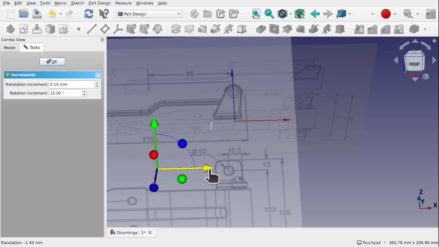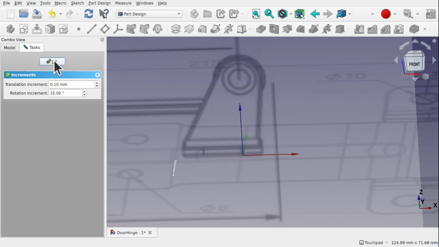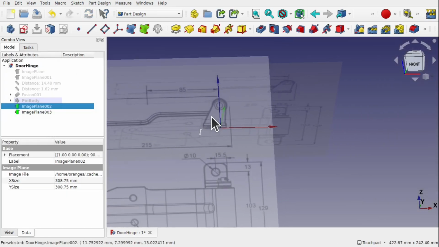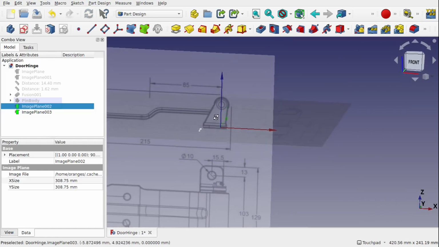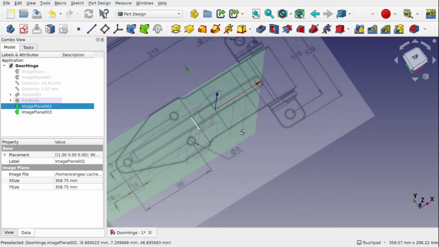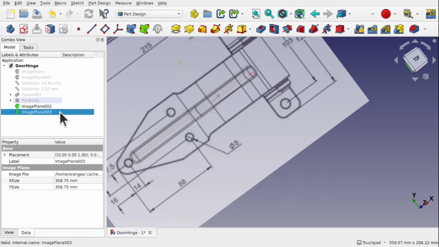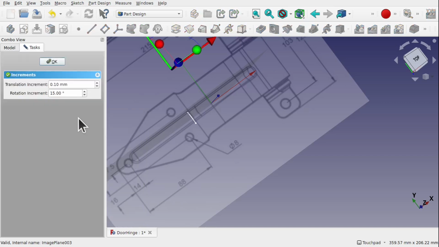So I'm looking at perhaps placing it on the bottom here. That's it, okay. Now the other one is this one, image plane 3, and right click and transform.